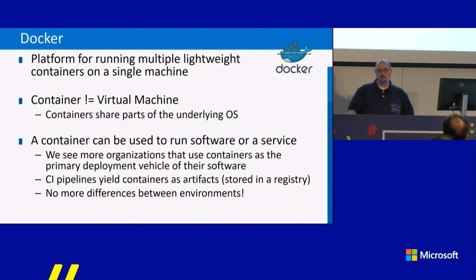So what we see more and more is that organizations don't release software to, for instance, an operations unit, but they just create containers, and these containers are put on a certain environment, so your test environment or your production environment. So there are lots of CI, continuous integration and continuous delivery pipelines out there that just create containers. They put them in a registry, and then from the registry, they are deployed onto machines.